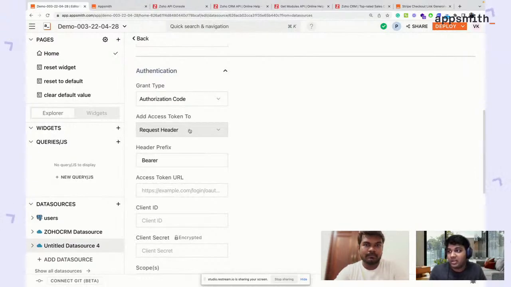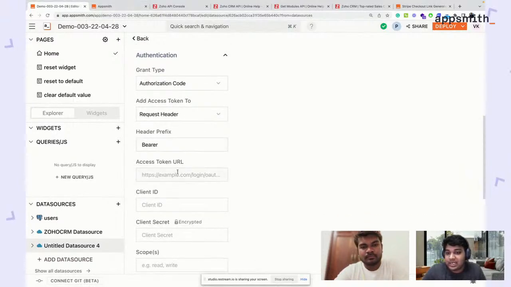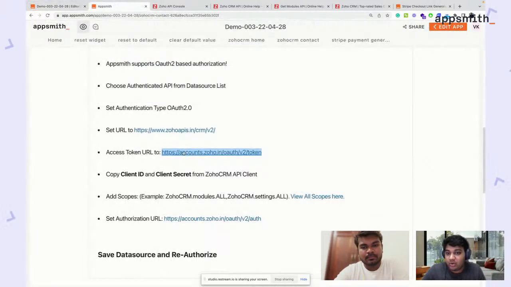So you need not reauthorize multiple times. If you authorize one time, you can access all the APIs because it will automatically add that code into the header. So you set your token to this particular URL. All this you can find in the Zoho documentation as well, which I'm going to show you now. And then you copy the client ID and client secret from the API client that you created.